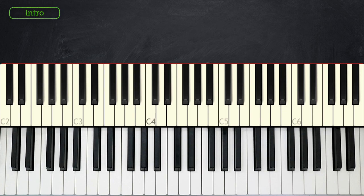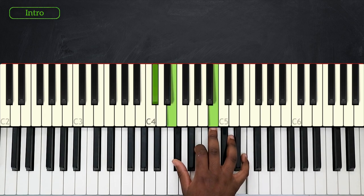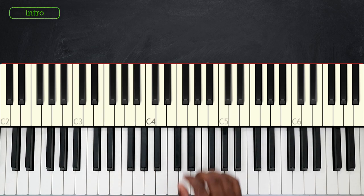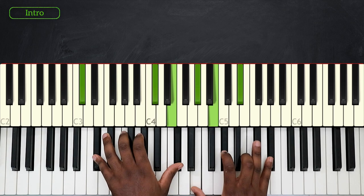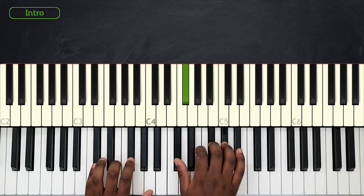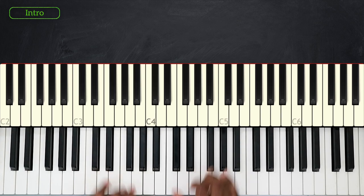And then we're going to repeat the same movement, so we're going to replay our right hand chord, play C sharp, E, and B, land on A major 7, and then shortly after that we're going to play F sharp minor 9. And before playing that F sharp minor, I'm going to play E and F sharp, and then land on F sharp minor 9. So let me replay you the last part. And that's basically everything we're going to play for this intro.